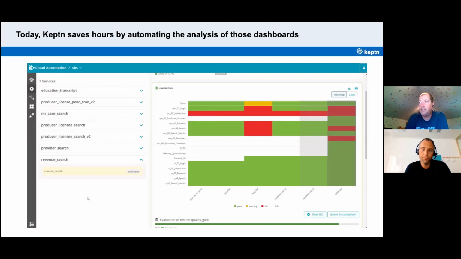So if somebody opens this and they see a lot of greens, they're gonna say, "Oh, great, this release is good," right? If they see a lot of reds or yellows, they're going to say, "Oh, wait a second, we may need to take a step back." So through our dashboards and knowledge of KPIs and knowledge of Dynatrace and our applications, we can build out this heat map and make things a lot quicker for us in the long run.